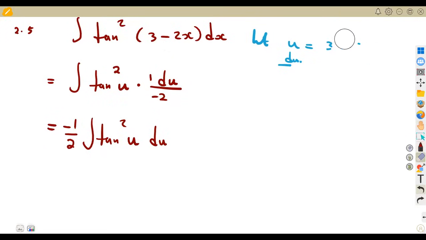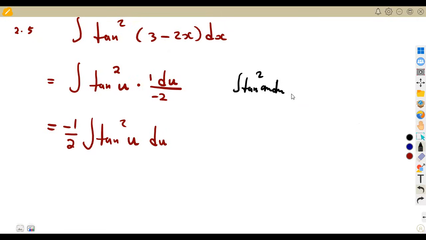So this, let me just remove it. We can use that integral for tan because it's now a single term. On page number 3 of your formula sheet, you'll see tan squared there. It states that the integral of tan squared ax dx is equal to 1 over a tan ax minus x plus c. This is how we integrate a tan squared.